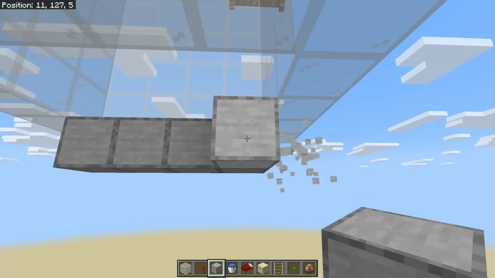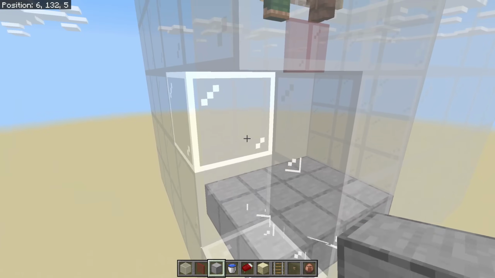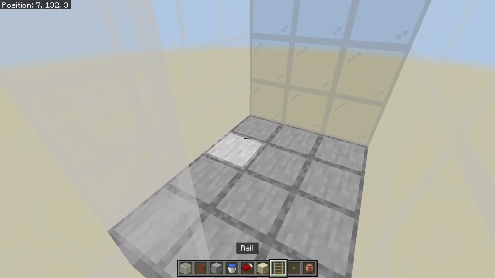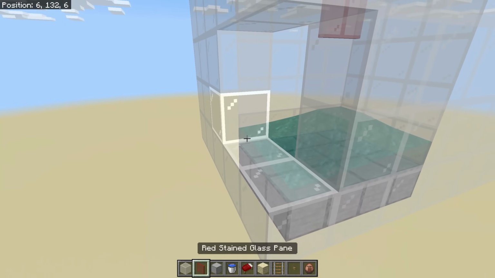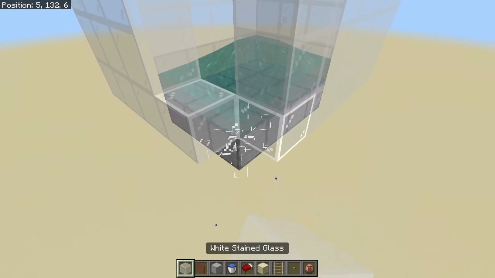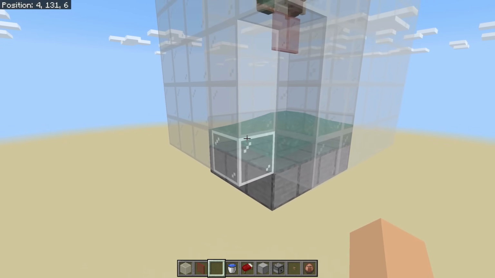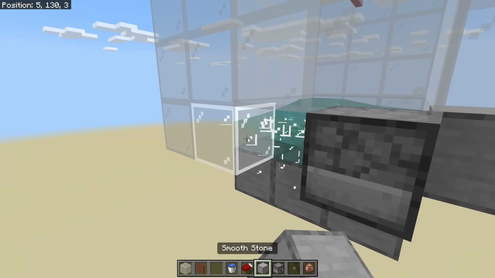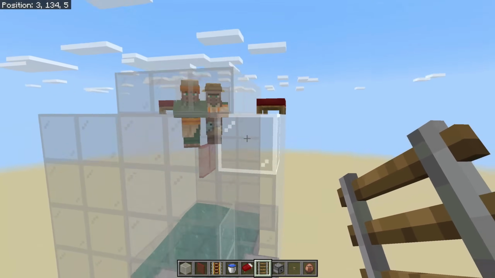I'm just going to give it a floor. I'm going to break in here for a moment, long enough to put a singular water bucket right there. I'm going to break this corner out, and the same thing I did down there, I could just do it here instead. So put this guy here, put this guy here, put this here, put a button here, a button here. Get some minecarts in there.